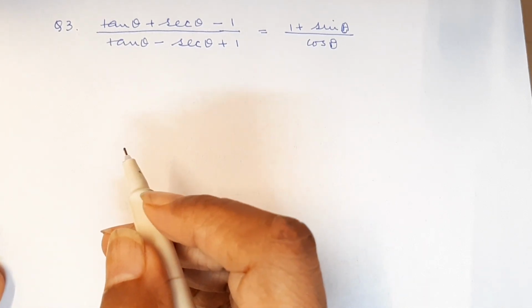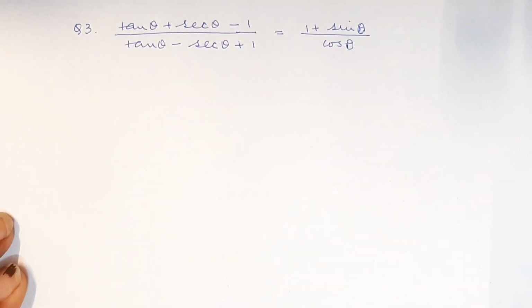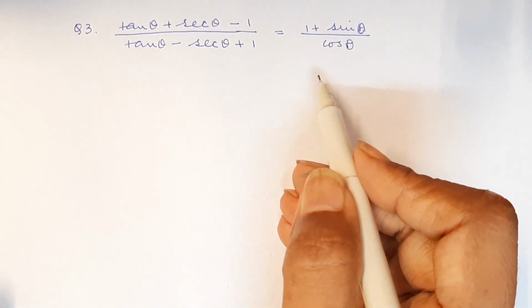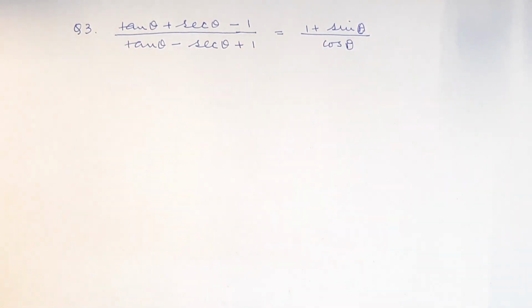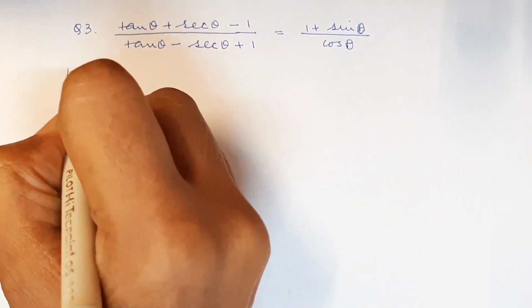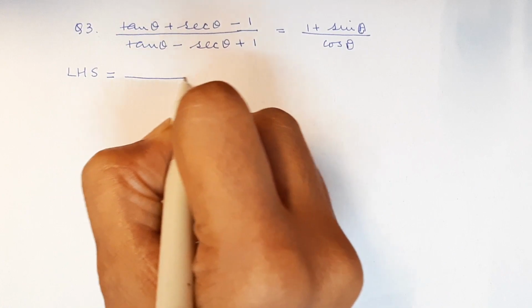Another one of the trigonometrical identities which normally frequents the prelim papers and the final exam papers, the board papers, is this one. And loads of children get confused by this. Now out here, the basic thing is there are two methods of doing this, but I'm taking the shortest way.